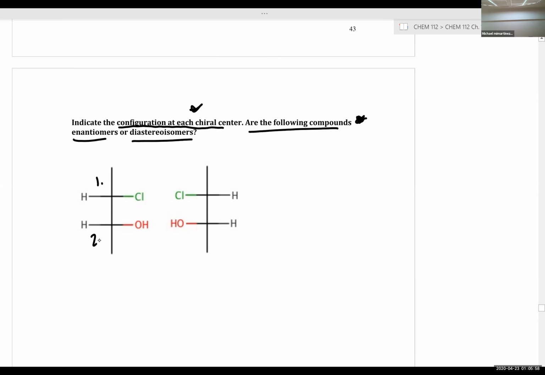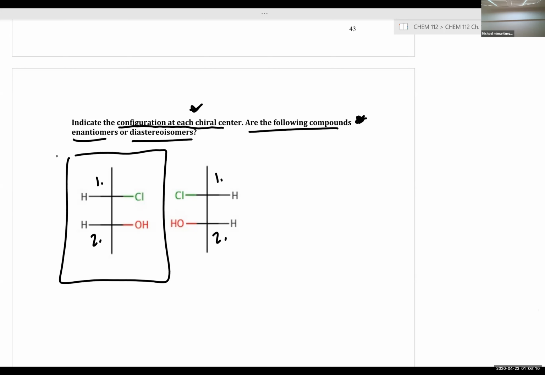So I'm going to call this center 1 and 2. And I really recommend when you're doing your assignments, just focus on one of the molecules at first glance and then handle the second one later. So for this structure, which I'll call A, you're welcome to message me in the chat whether you think center 1 is R or S or center 2 is R or S. And then I'd like you to tell me whether the pair of compounds are enantiomers or diastereoisomers. So let's take a moment to work on that. I'll make a model for everyone, and then we'll come together to discuss in about 3 to 4 minutes. And don't be shy to message me questions using the chat function.